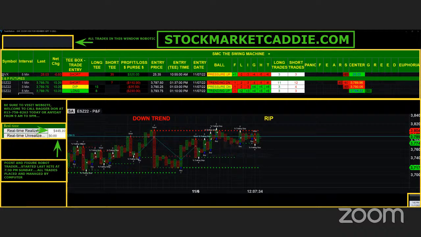If you have any questions on what it is you're seeing, what we're doing now, we can do Swing Machine, and these tools we can use with stocks. It's not just futures, right? We can do it with stocks, and if we can do it with stocks, we can do it with options as well. You want to be able to control the things that you can control, and we want to force the market. I think our position is we want the market to pitch to us. We want to force the market to pitch to us.